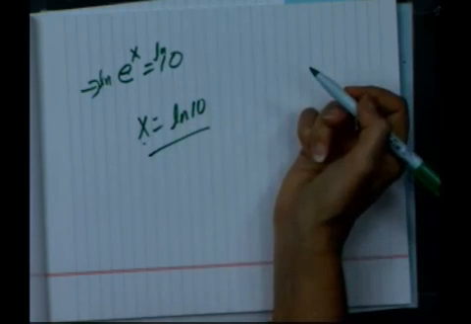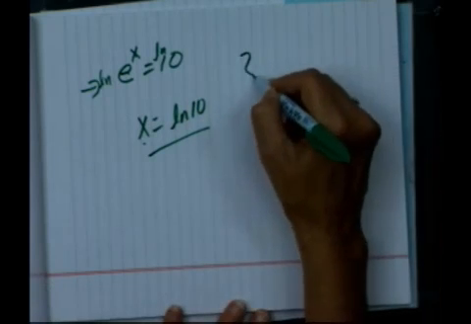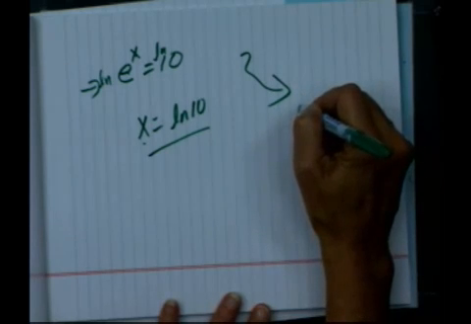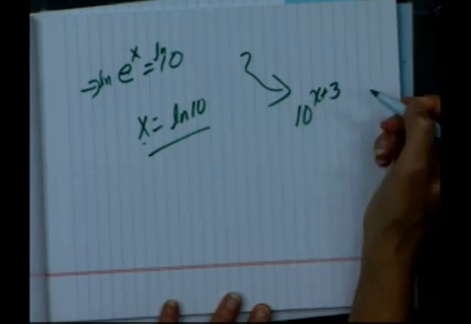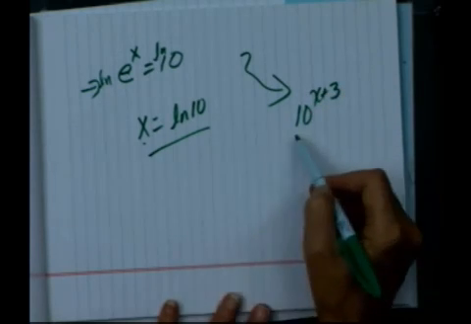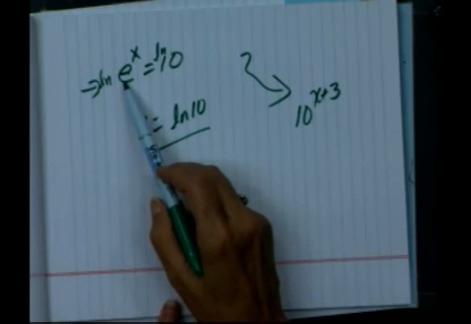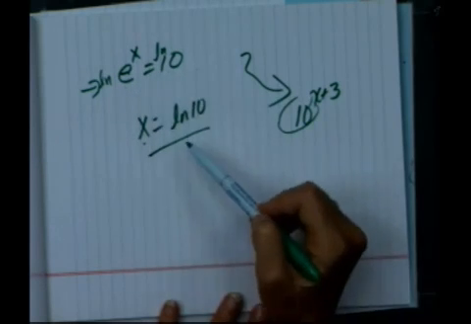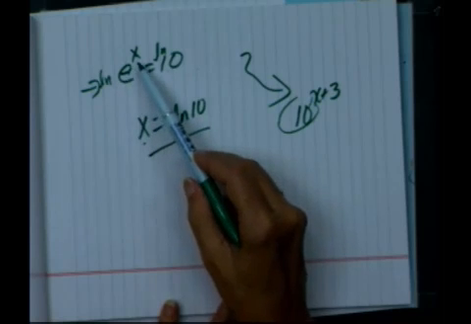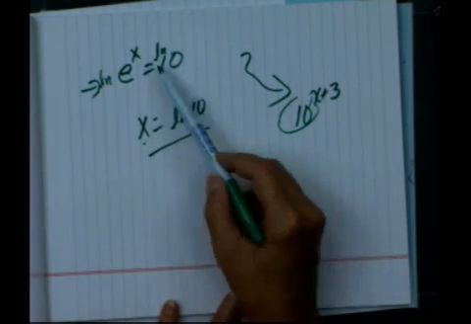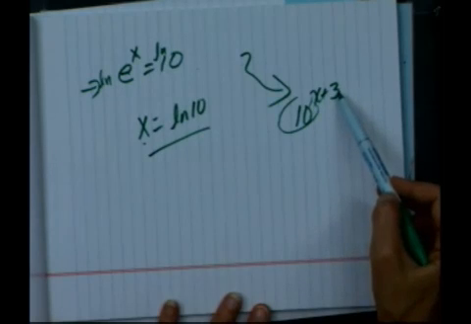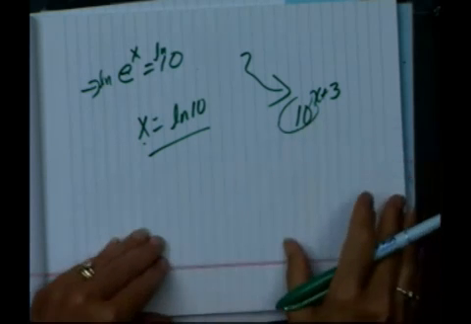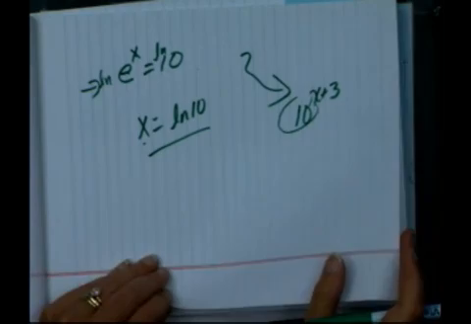So if you were working some type of physical problem and you had something like 10 to the x plus 3, and you needed to convert to base e, you would know how to convert that 10 to a base e, because it would be e to the natural log of 10 raised to the x plus 3 power. So you can get it converted to a base e. All right, I just wanted to point that out. I don't know that your book makes a big deal about that.